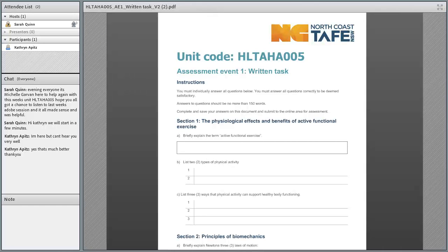Just as a little bit of a heads up, it's not just about the exercise, it's about giving people exercises that relate to what happens in their everyday life. The physio will be giving them exercises to help improve their balance and their general stability, so that they can manage at home and look after themselves at home and actually get stronger. So we're looking at what kind of exercises and how they're going to affect the body in regards to everyday living, not just an exercise program. It's the way the body moves that we're looking at, and how that relates to the demands of everyday life.